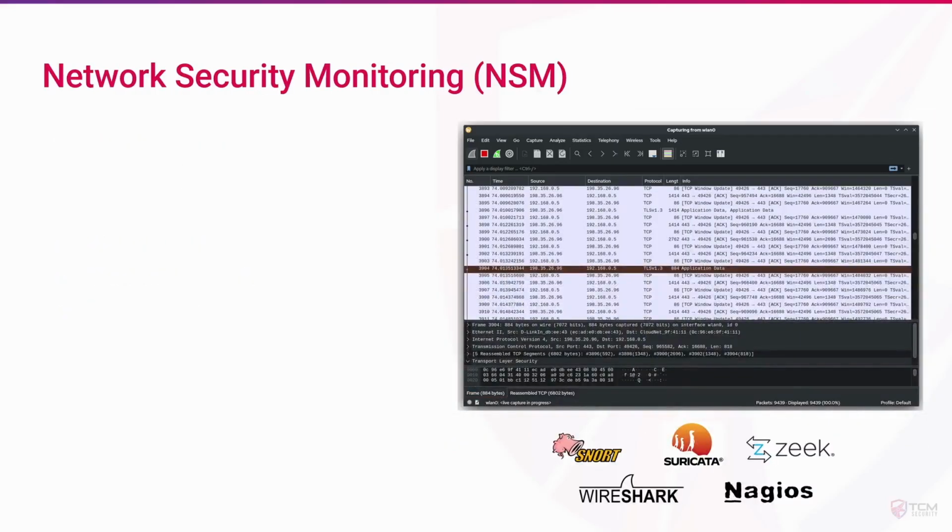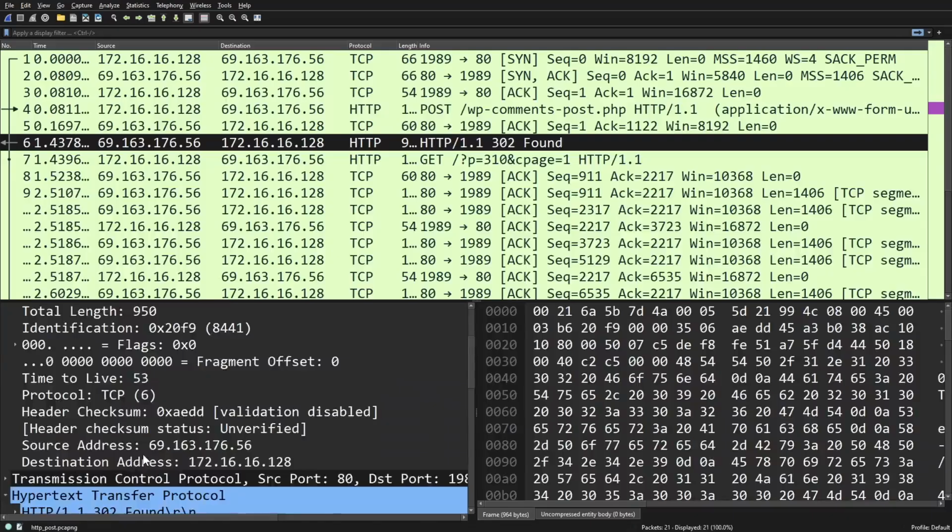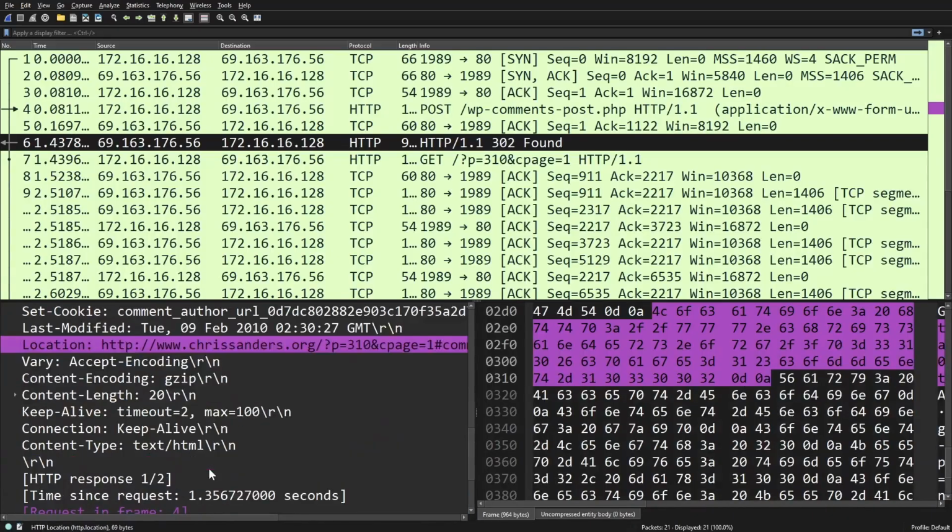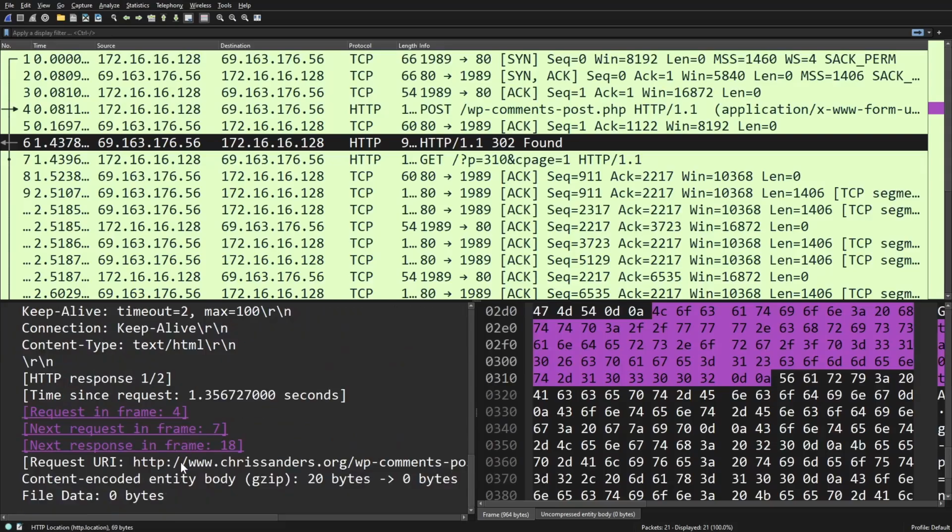Next, we have network security monitoring or NSM. And this specifically focuses on the detection and mitigation of network-related threats and vulnerabilities. So these tools provide us with the capacity to monitor network traffic, analyze network behavior, and of course, identify potential incidents in real time based on different rule matching and anomaly detection and behavior detection. So we can do things like packet capture and analysis. So this allows us to actually capture and analyze network traffic in real time or retrospectively.